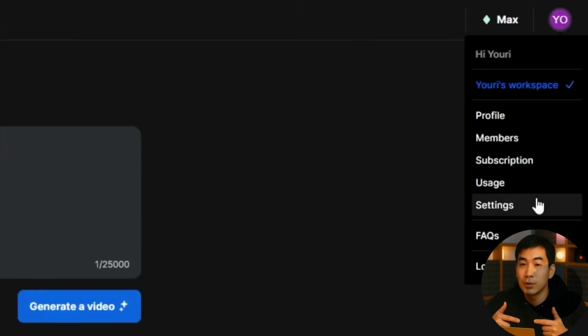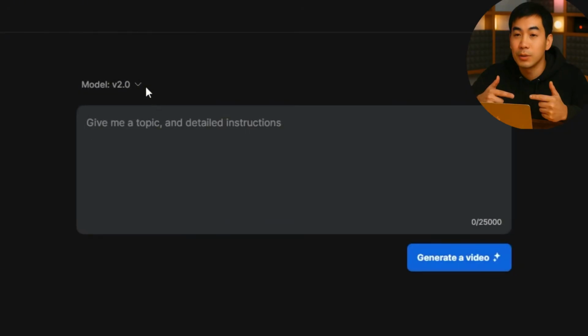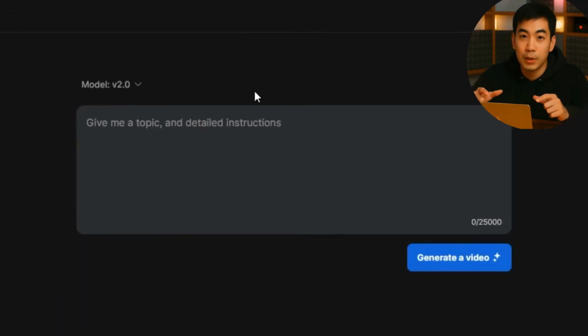The way we do that is by simply telling it what you would like to create. When doing so, make sure that you've got the latest model selected, so that you get the best version, as of right now. So here's what I'm going to start off with. Create a 2-minute video about why Amsterdam is the best city in Europe. Use a male voice, make it entertaining, include a joke in the intro. So right there, you can get very creative. You can tell it whatever it is that you want it to make, and it will do so. As soon as you've got that covered, you can click on generate a video right here.